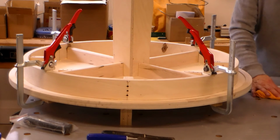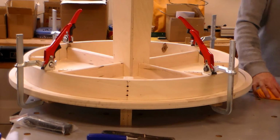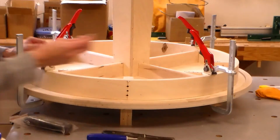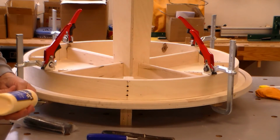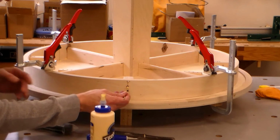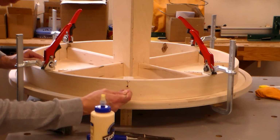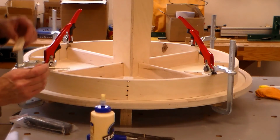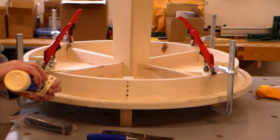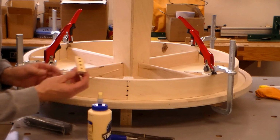Okay, what I'm going to do, if I can find my brass rod here. There it is. I'm just going to put a little glue on the end of this, run it into this first hole, and put a little glue behind this as well. Let's see, which way does that go? This way.